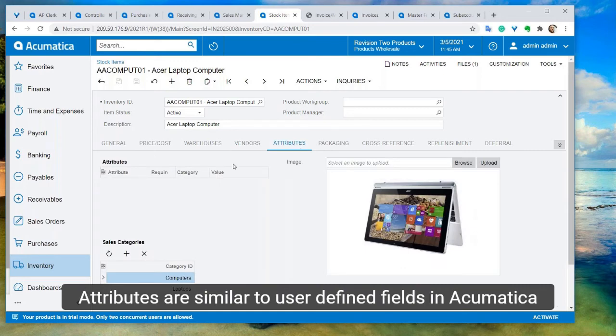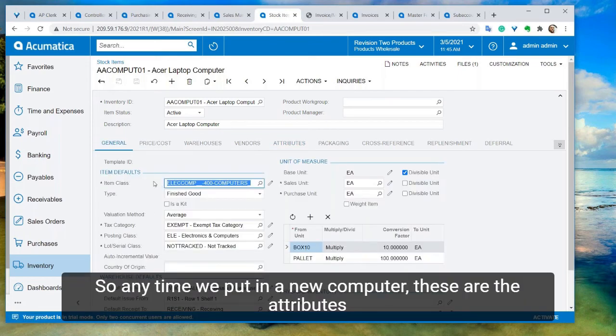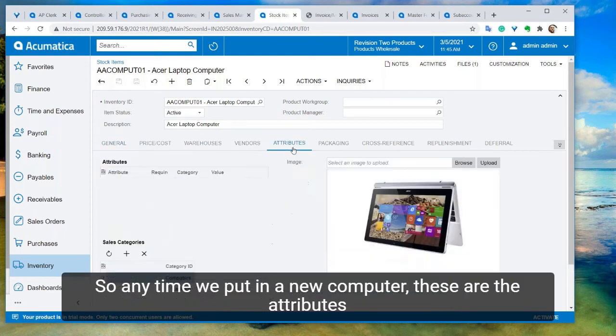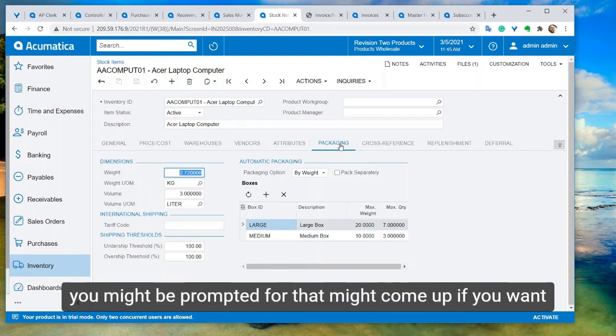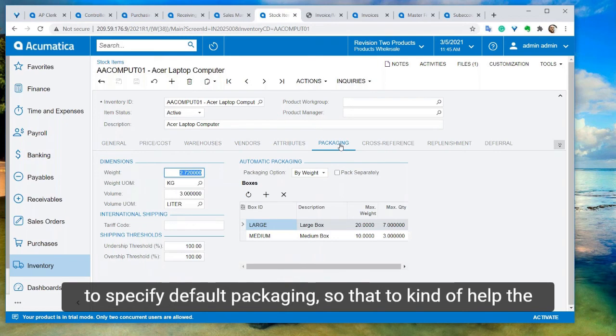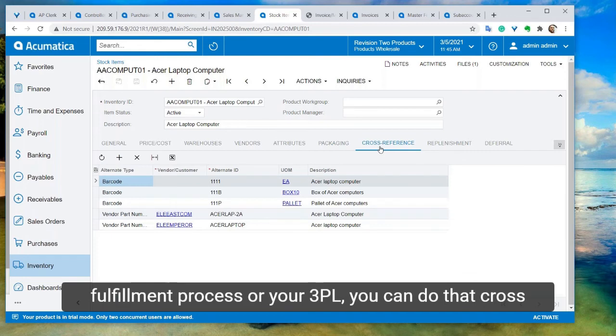Attributes are user-defined, similar to user-defined fields in Acumatica in the sense that they're tied to the item class. So anytime you put in a new computer, these are the attributes you might be prompted for. If you want to specify default packaging to help the fulfillment process or your 3PL, you can do that.